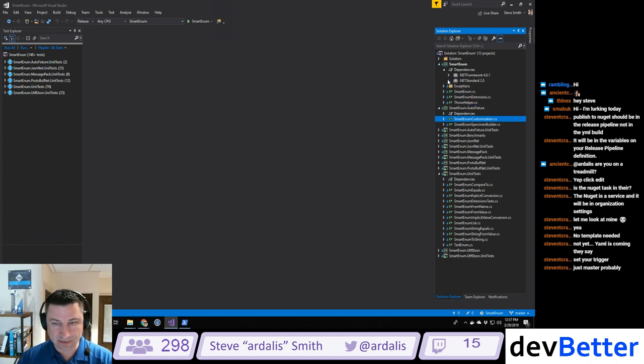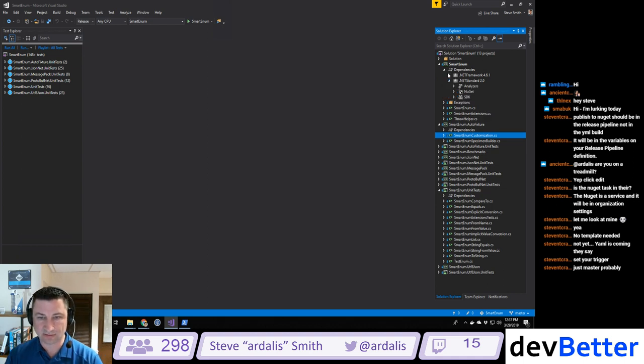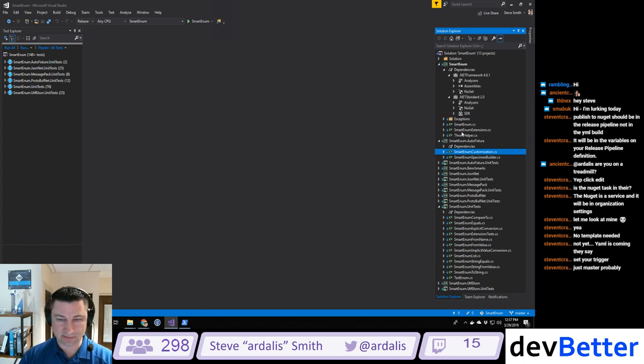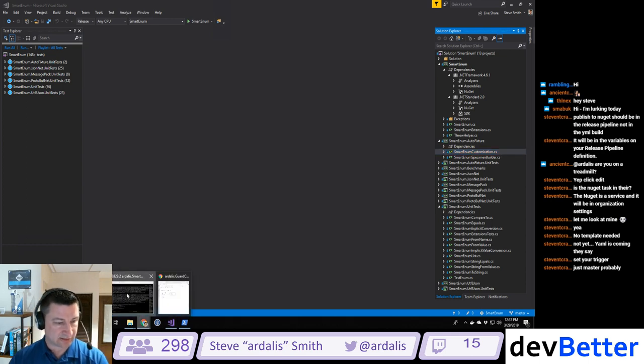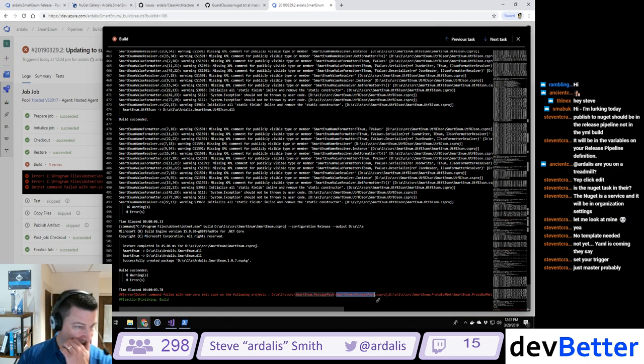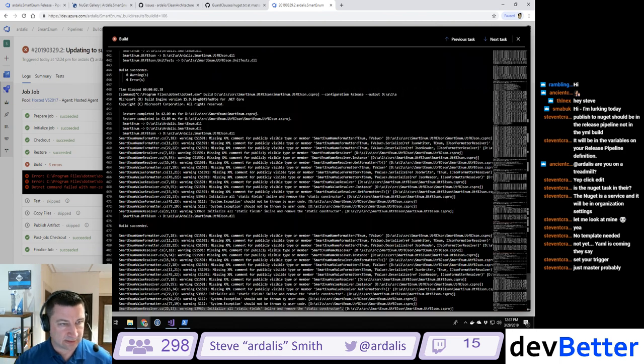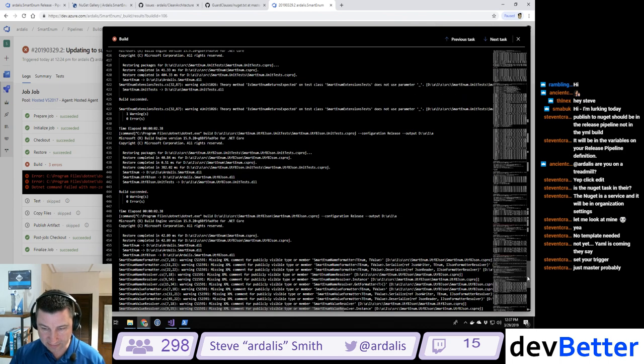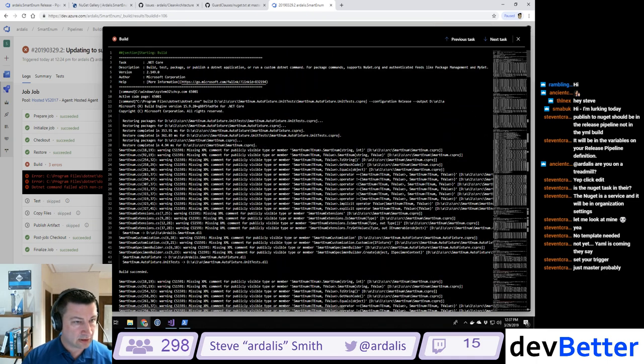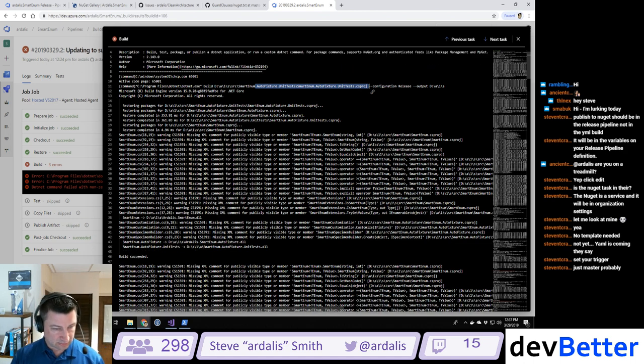Smart enum does not have any dependencies on any of those other things, so I'm not sure why, honestly, this thing is looking for them when I tell it to build just smart enums. So let's see what my build command looks like at the top of this thing. So, .NET build auto fixture. Why is it trying to build auto fixture? Because it's just doing a .NET build on any and all csproj files that it finds? That must be what its default is. And then auto fixture worked.